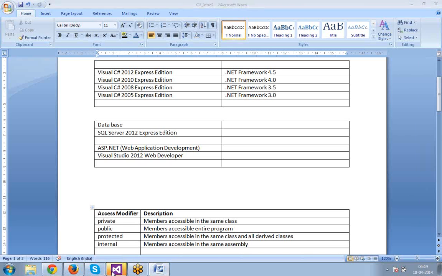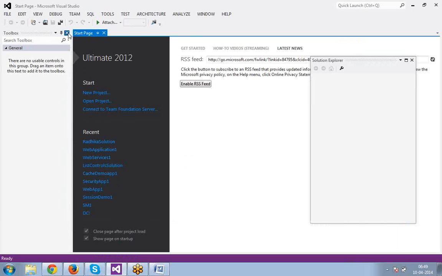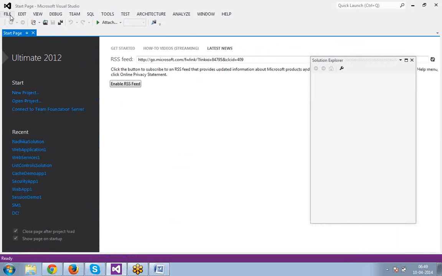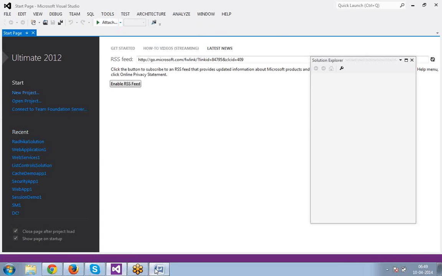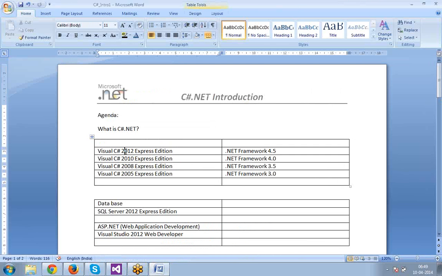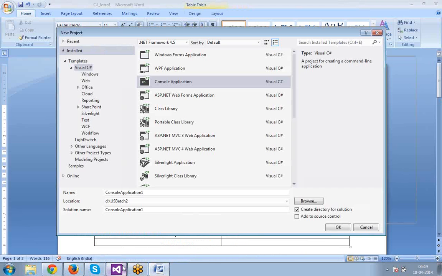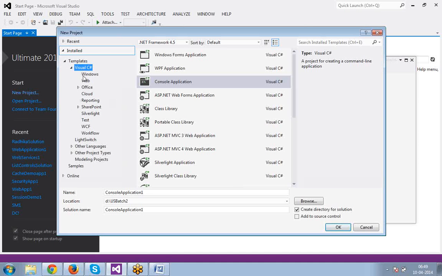So when you install Visual Studio, generally the software looks like this. Okay. When you go to File, New Project, once you download all these things which I said, whether you install Visual Studio C# 2012 or anything, you will be able to see in the left side, in the templates, C# and Visual Basic. These are installed in my machine. Clear? Whatever you install, you will be getting that. Express editions are very comfortable to install.